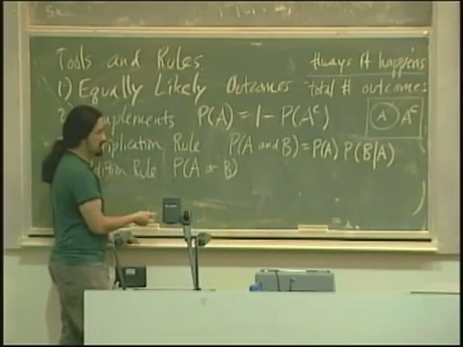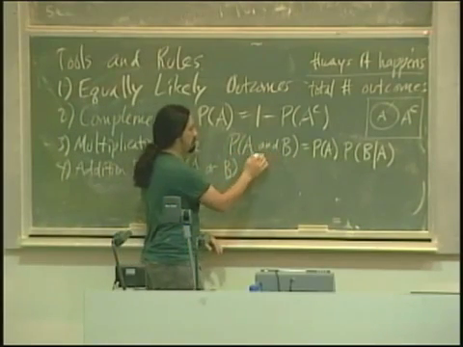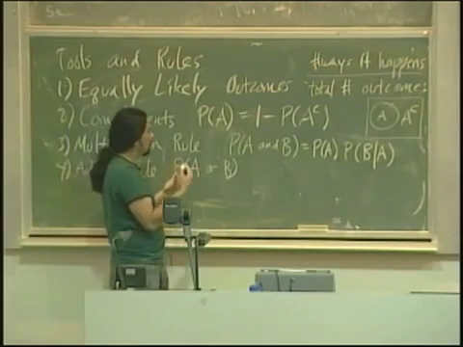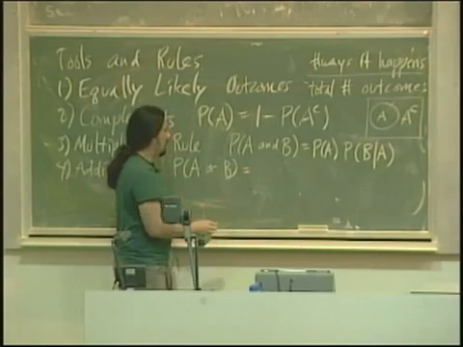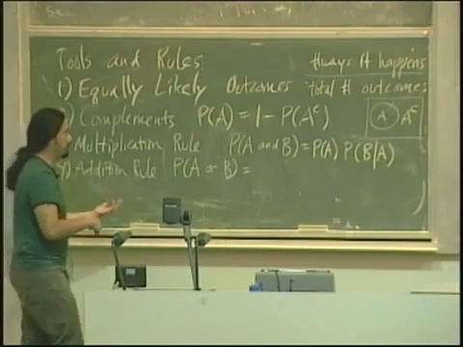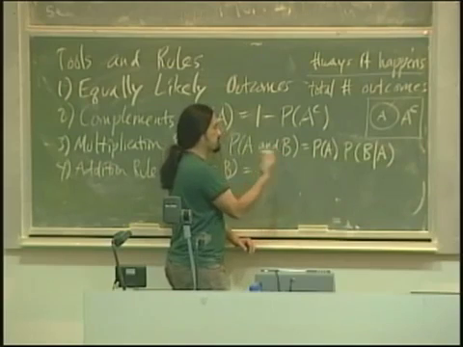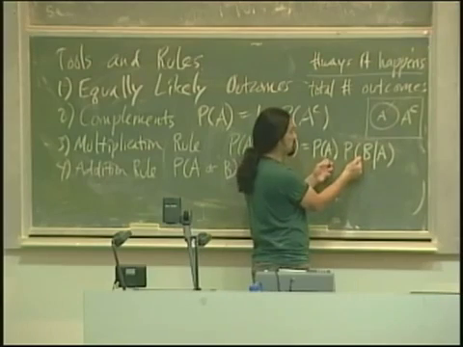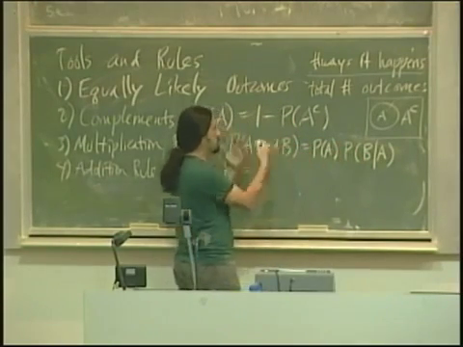Probability of A or B. So this is not as restrictive. If I have probability of A and B, that requires both events to happen. So one way you might differentiate these, sometimes people say, should I add them or should I multiply them? Well, A and B is more restrictive. And so when you multiply two probabilities, it's going to make things smaller. Probabilities are always between 0 and 1. So making something more restrictive is multiplication. A and B, more restrictive.